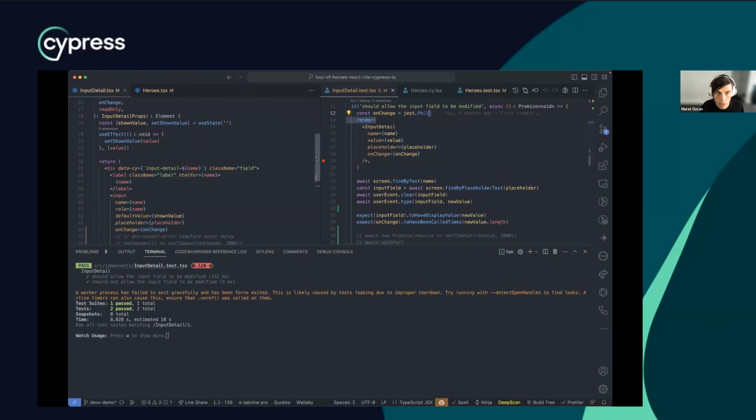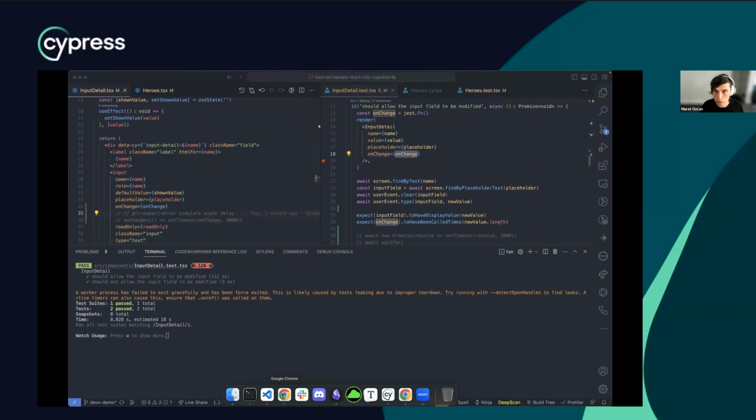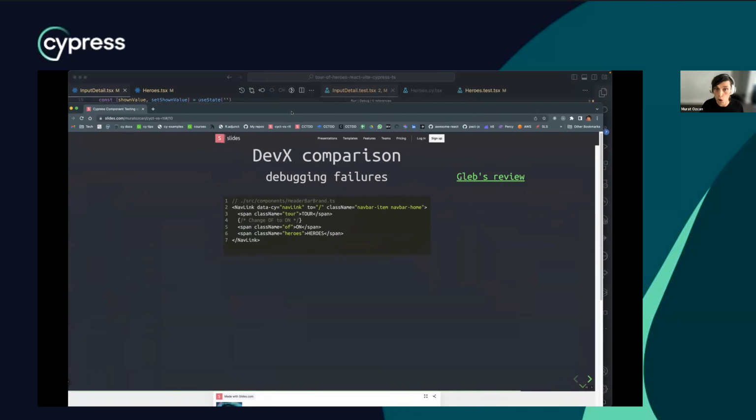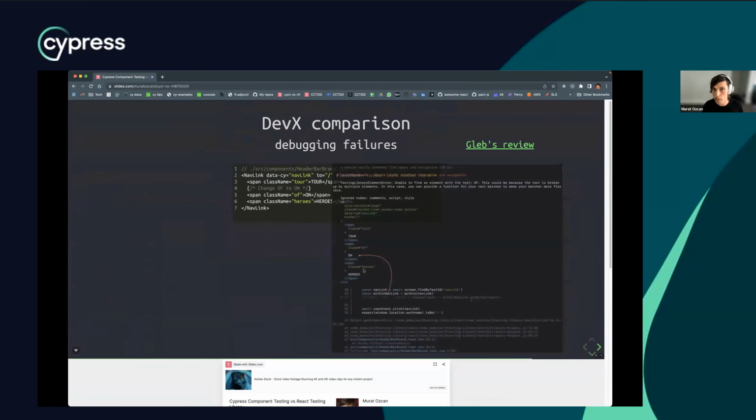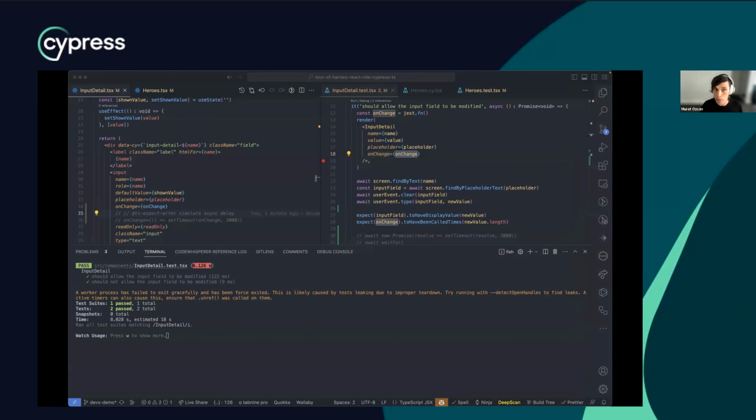And all we're going to do here is this onChange property that we are stubbing out with just fn or cy.stub. We're going to replicate an asynchronous process. So we kind of run into this situation almost all the time in any meaningful test that we are trying to do something with the component. So imagine this is kind of a network call or something that's causing the DOM to be asynchronous. It's just not synchronous anymore.